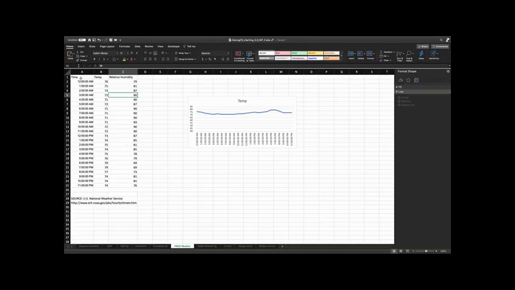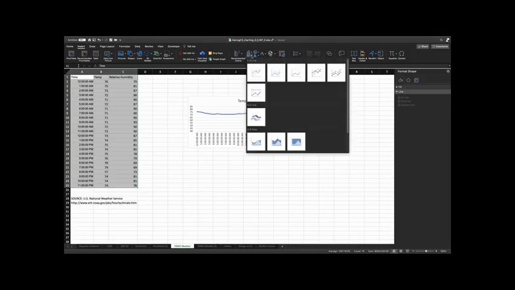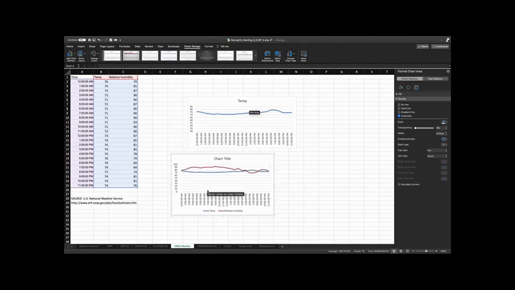Well, you select both these columns, like the time column and the temperature and relative humidity column, and you go to insert and we go to the line chart again, right? And you can just select the same first option you selected earlier, and voila, you see the line. And the y-axis here is 0 to 100 to find a common unit to represent both the changes in humidity and temperature. Okay.